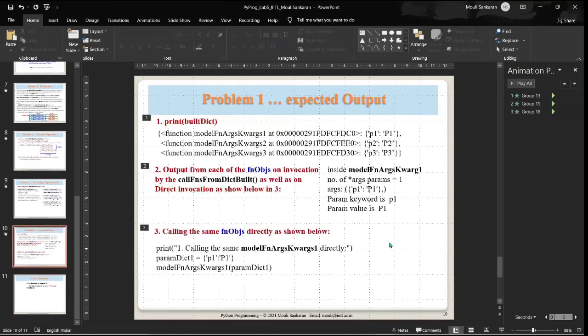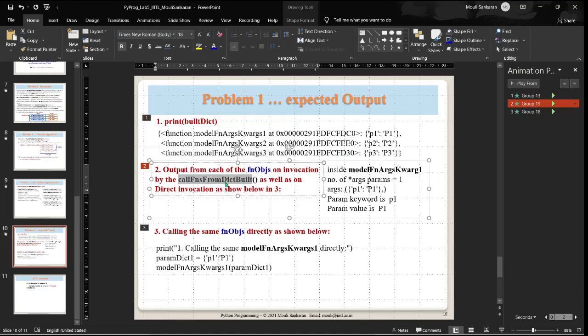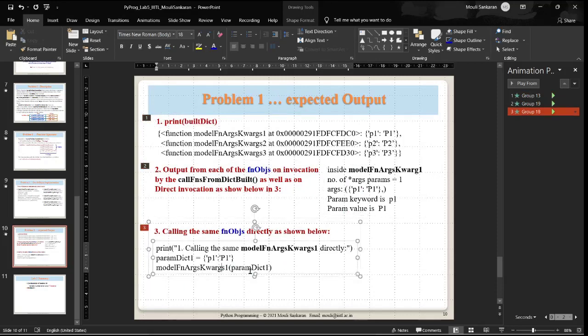Now once you do this, at least you have built the dictionary properly. This is how it looks like. Then calling the function, now you will go ahead with this function, passing this built dictionary into it. Then how do you invoke it? Now how do you call it with a parameter? You are getting it as a function object inside a dictionary. How will you call it? I want you to think about it.